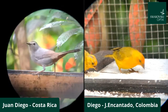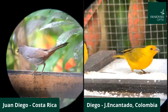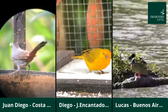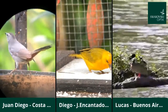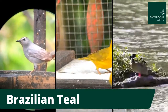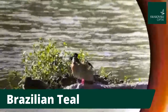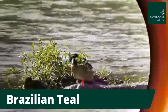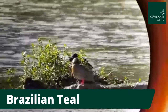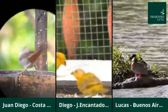Yeah, absolutely. That catbird is amazing, man. That catbird is unbelievable. I mean, it's staying for a long time. Catbirds are not birds that stay for that long. Oh, Lucas is back with... what is that, the poacher? No. It's a Brazilian teal in this case, guys. Yes. There are a lot of ducks, but none of them are showing their face, so I'm trying to spot the ones that are doing it. Take a look, this is a male in this case. Take a look at the white face, if it is possible. Yes. A little bit of it, and the red legs, very distinctive on the Brazilian teal.